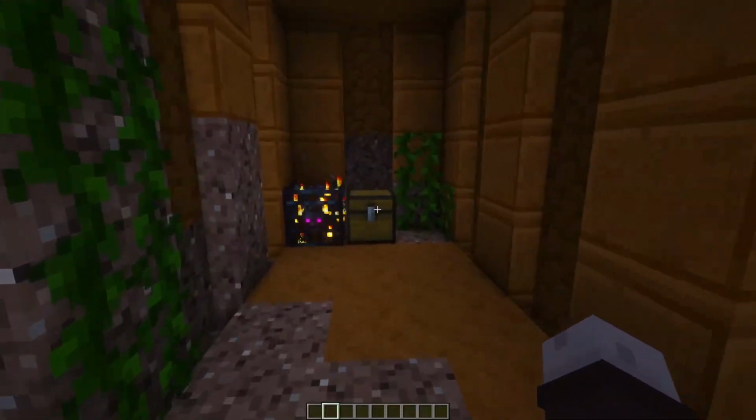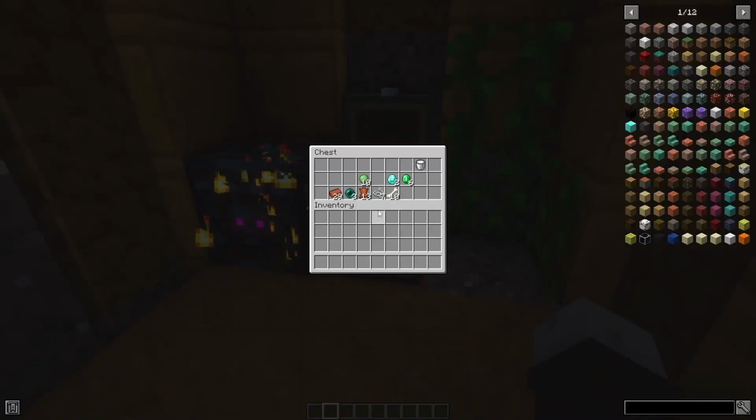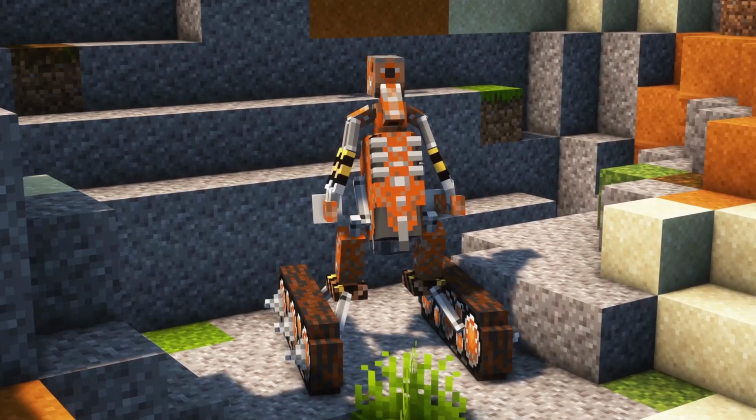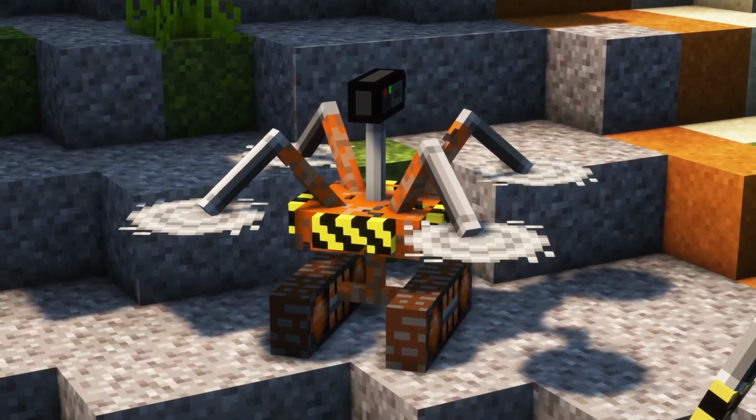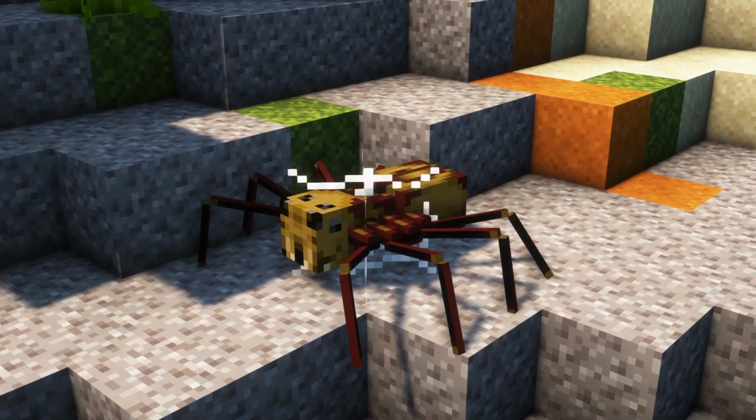The temples and the dimension itself have some good loot for you to find, but there are also a plethora of hostile mobs guarding it. The Junk Demon, Biker Junkbot, Medium Junkbot, and Web Spitter Spider are just a few of these.